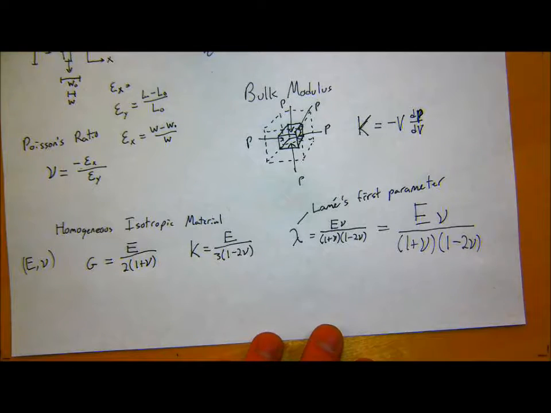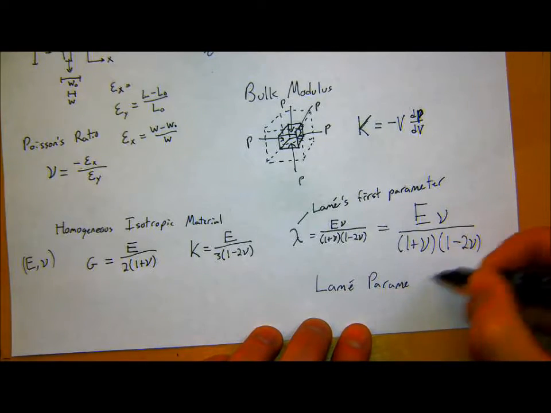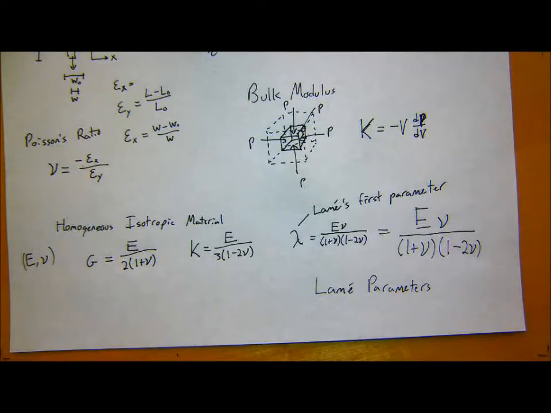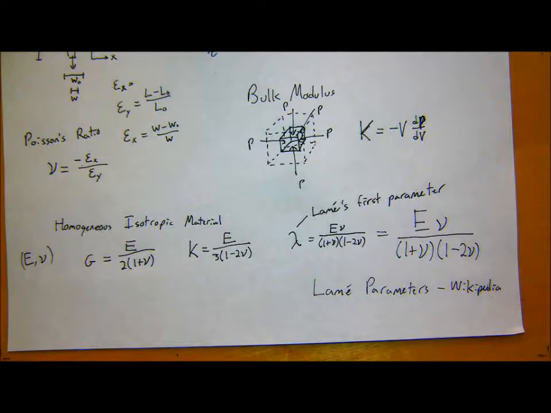And actually there's a really nice table online. If you look up Lamé parameters on Wikipedia, there's a huge table that shows all of the different relations between these five quantities: Young's modulus, Poisson's ratio, bulk modulus, shear modulus, and Lamé parameter. If you know any two of these for a homogeneous isotropic material, you know them all. It's worth noting here, for a single crystalline material, for a single crystalline metal, or ceramic, there's very rarely a homogeneous isotropic material. Almost all single crystals are anisotropic. Most polymers, polymer chains themselves, are anisotropic.